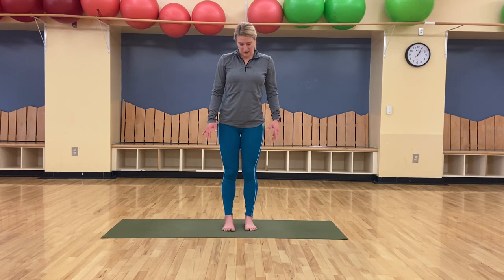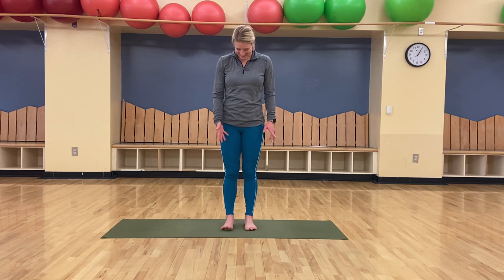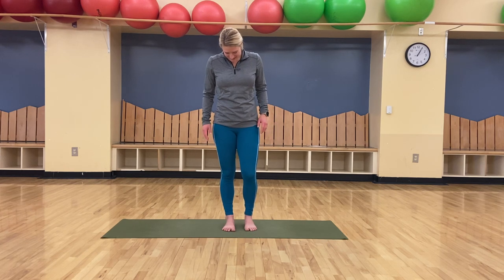So spread your left toes nice and wide. Once again, say thank you, feet. Thank you. And then take your right foot, place it on top of your left. And let's just start by open and close. Open and close. Open, close. Once more, open and close.